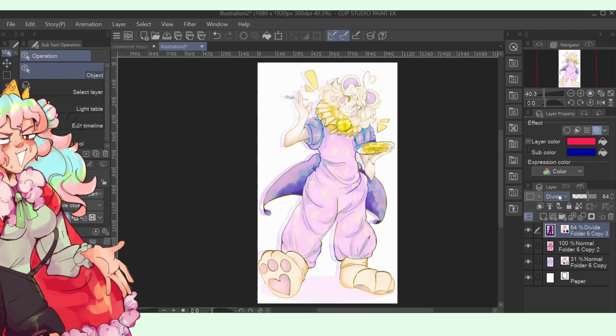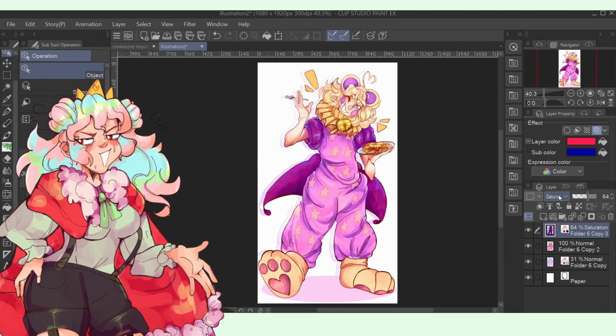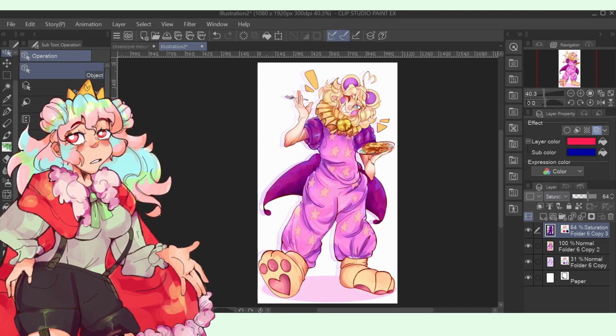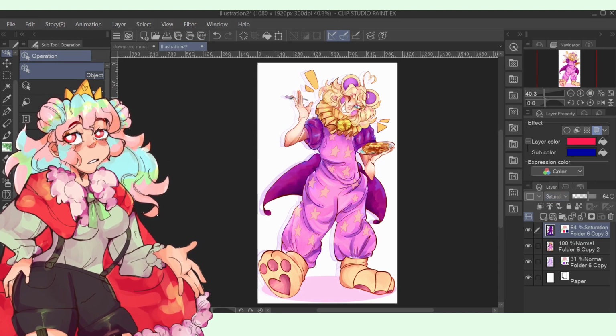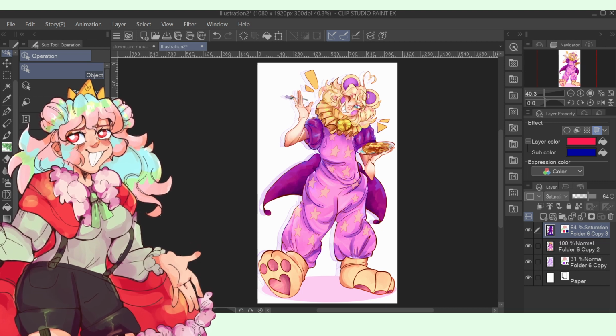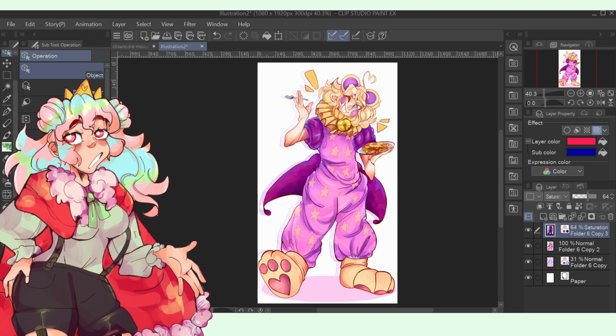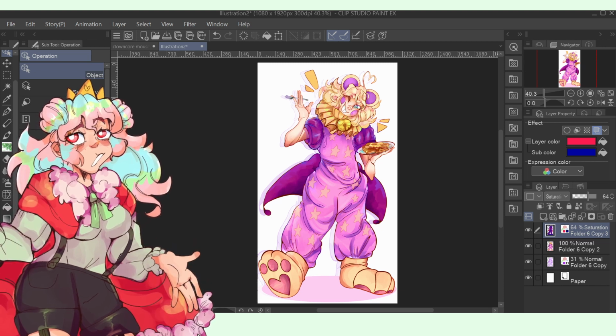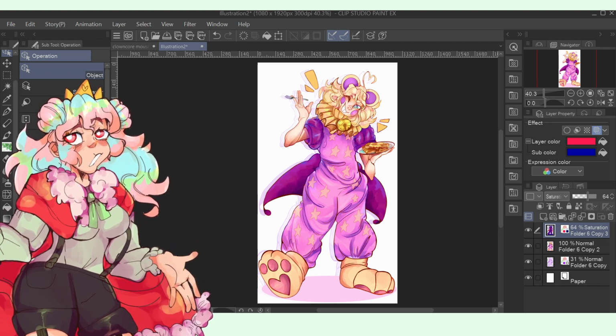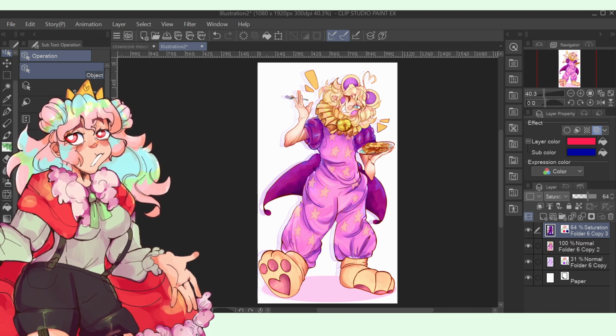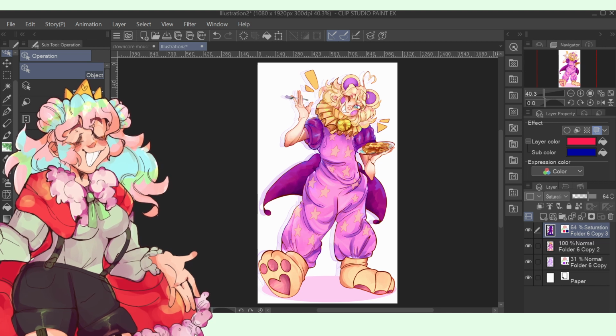Whew! So far, we've covered a ton of information, but you might have noticed I intentionally skipped over one of the effects, the extract line feature. That's because it's exclusive to people who have the EX version of Clip Studio Paint. So instead of jumping into it now, I want to cover some alternatives for people who own the Pro version. Sometimes I'll even use this method instead of the extract line feature in the EX version because of how nice it can look.